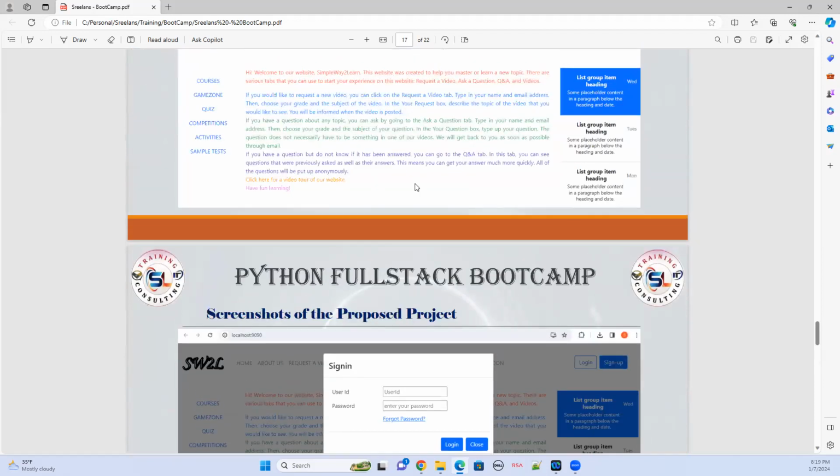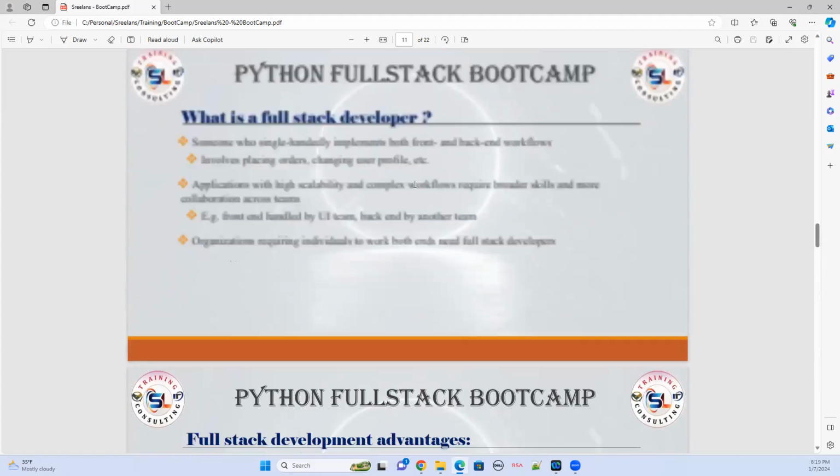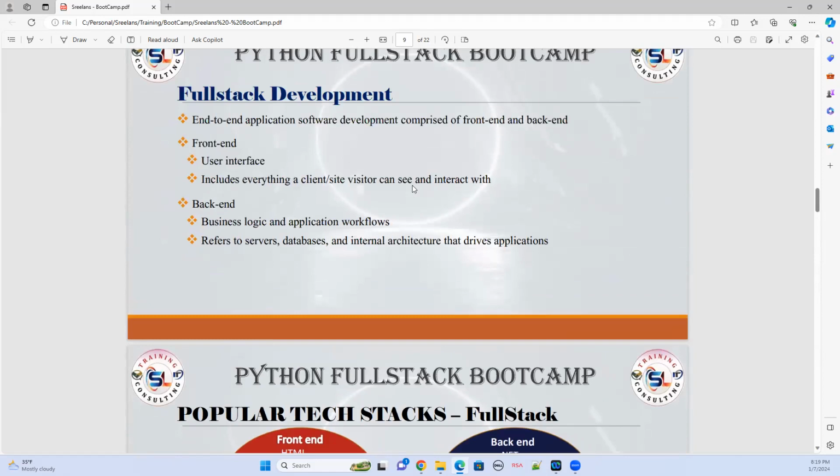For any questions, once in a couple of days we are going to have a new WhatsApp link created, and you can always share your questions in that group. You will get a response from one of your team members or from the trainer itself.